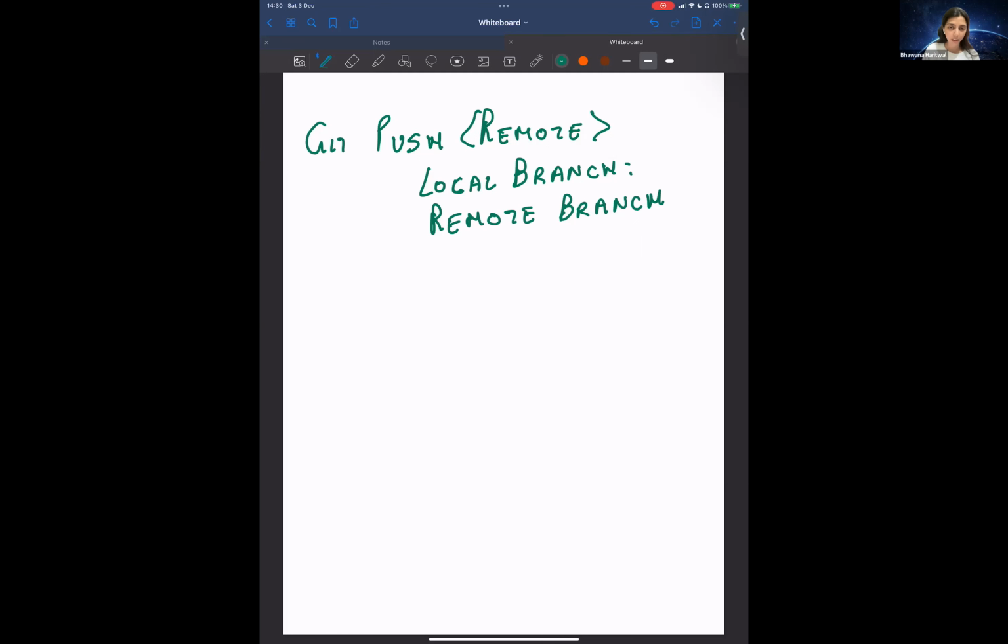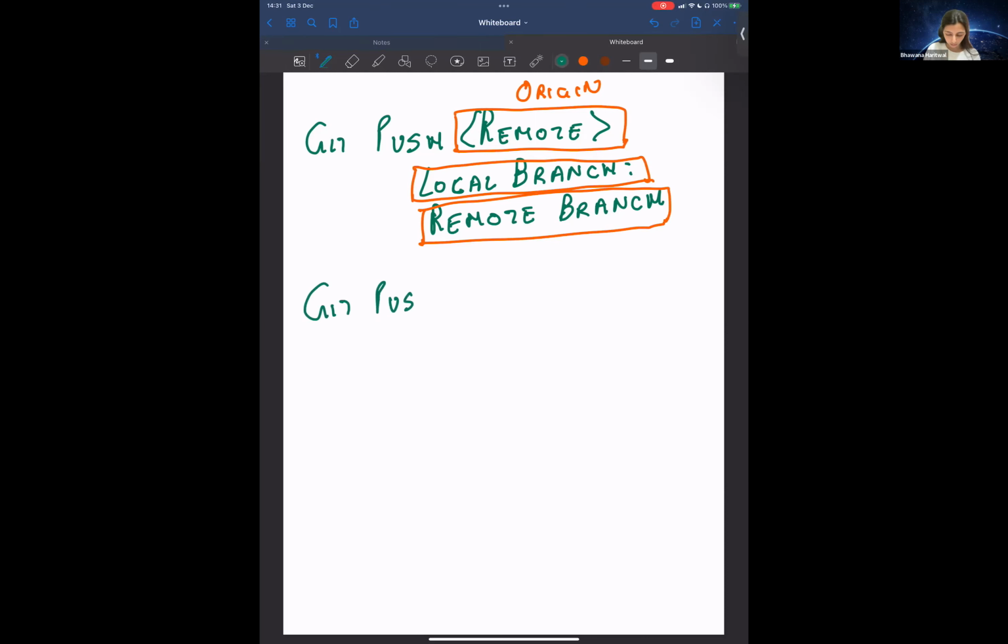So that's the format for the git push command. That is the remote name, and this is, like I said, most commonly origin. Okay. And then your local branch and the remote branch. Now, the most common convention when you run a git push is that the local branch and the remote branch name are the same. So I'm trying to push from git push origin main, and to the remote branch, which is also called main.